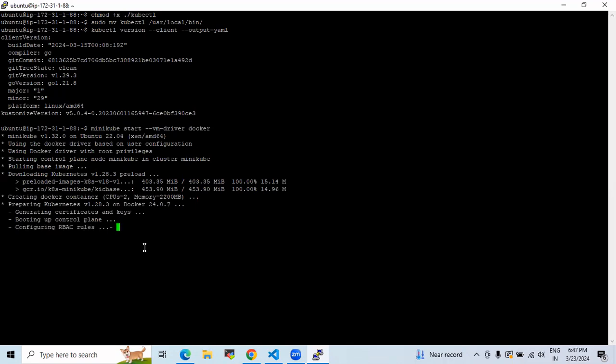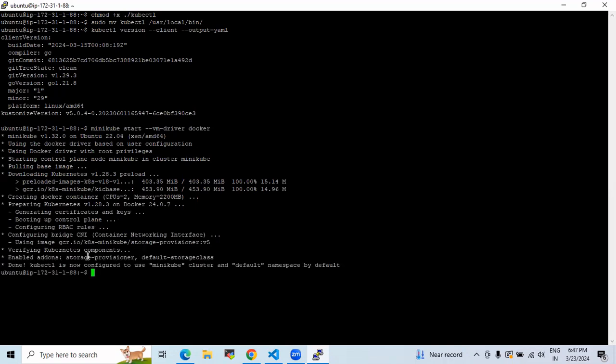Maybe it will take a few more minutes. Yes, you can see the message over here that kubectl is now configured to use the Minikube cluster and default namespace by default. Okay, so we will check the Minikube status.